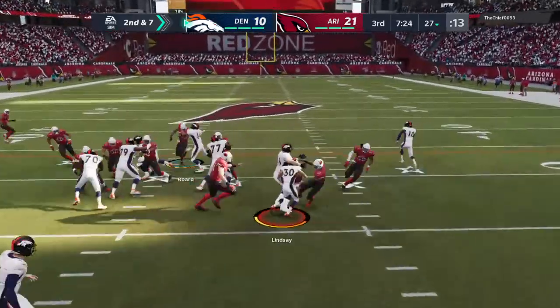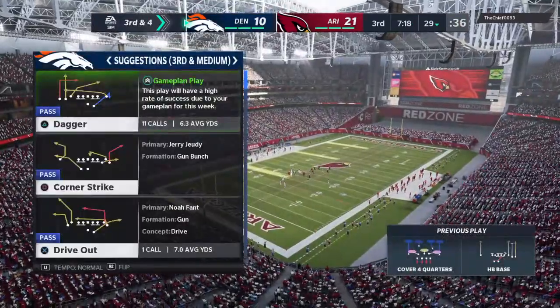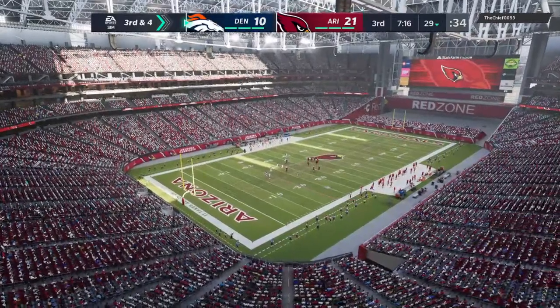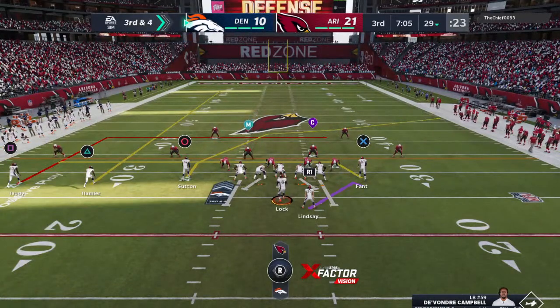Check 3. Another run by Lindsey. He takes this for 3 to the 29. Philip Lindsey, the ball carrier, is tackled at the 29-yard line. A 3-yard gain on the play brings up this offense in desperate need of a conversion as they come up on 3rd down.